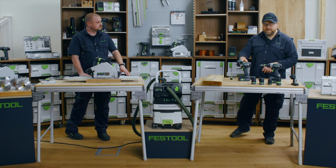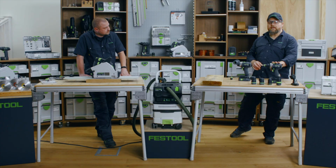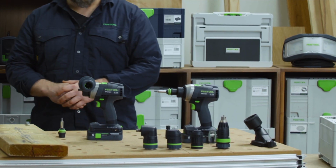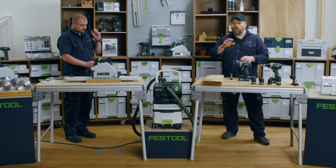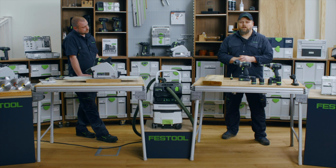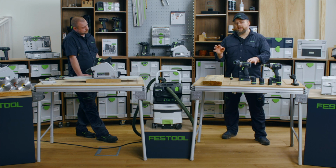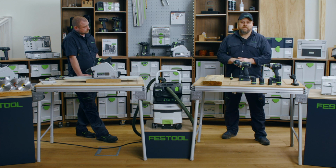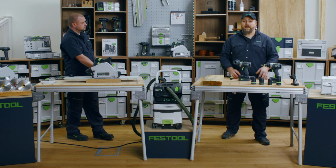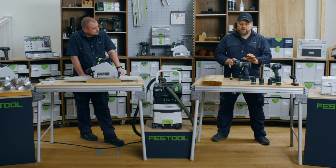And that's on the TPC. Sorry, I keep on saying the TPC. It is my favorite. It's also on the TDC as well. So we do get a lot of questions. What is the difference? Because there's a lot of you out there with our original PDC or DRC drills. And we're getting a lot of questions about what is the actual difference between the new model and the existing PDC models, because there are so many customers absolutely loving the existing PDC models.